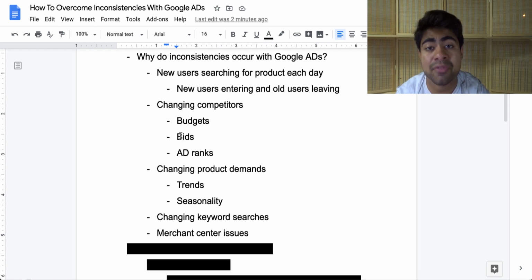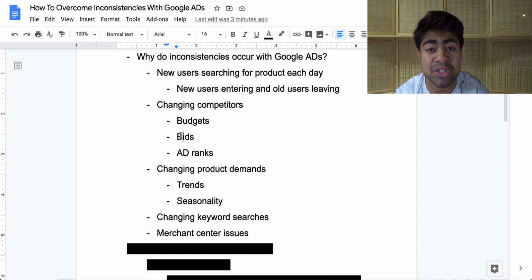It wants to take all of your money, and it will do its best to spend as much money as possible. So when a competitor increases his or her budget by 2 times, Google is going to try to spend all of that money. That means maybe even overranking above you in the auction for that given printer or just about any product you're selling. So when that happens, the specific competitor has a higher chance of showing up for that given keyword and then just taking the sale. So this also leads to inconsistencies.